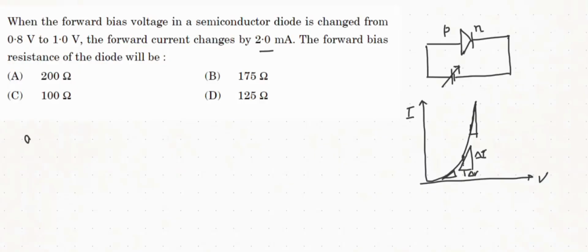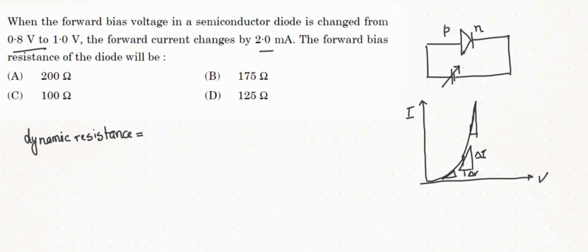That's why we are not saying it is only a diode forward resistance. We will say it is a dynamic resistance, which is continuously changing from voltage interval to voltage interval. That is, 0.8 volt to 1 volt is not the same as 1.8 to 2 volt. That is the additional information I want to tell you. So the resistance we are going to determine is a dynamic resistance, which is changing.